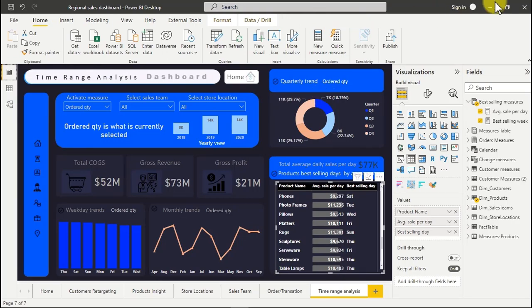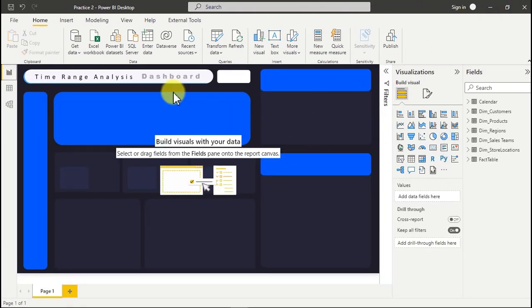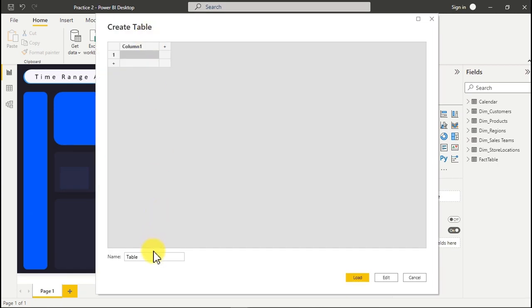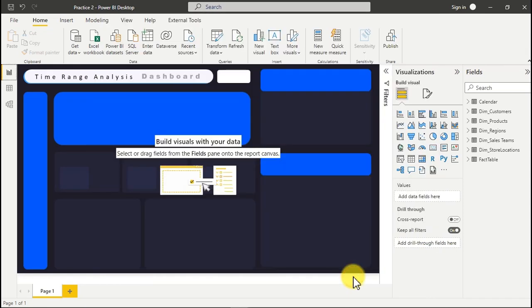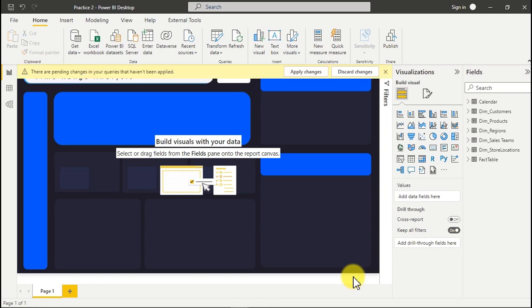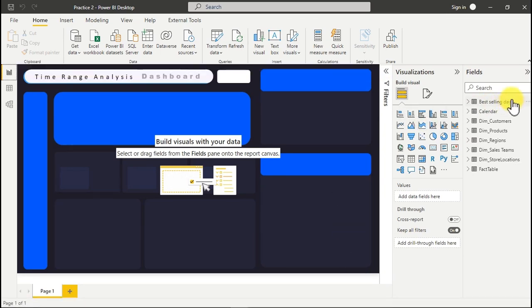Go back right here. To create that supporting table, all we have to do is click on this Enter Data option right here. We just have to trick it to help us do that, and keep any measure that we need inside it. So come right to this table aspect and name it Best Selling Days. Don't touch anything right here. Just click on Load. We load it straight up to Power BI. We don't have to do any editing in Power Query. Okay, here we go. We have it right now.